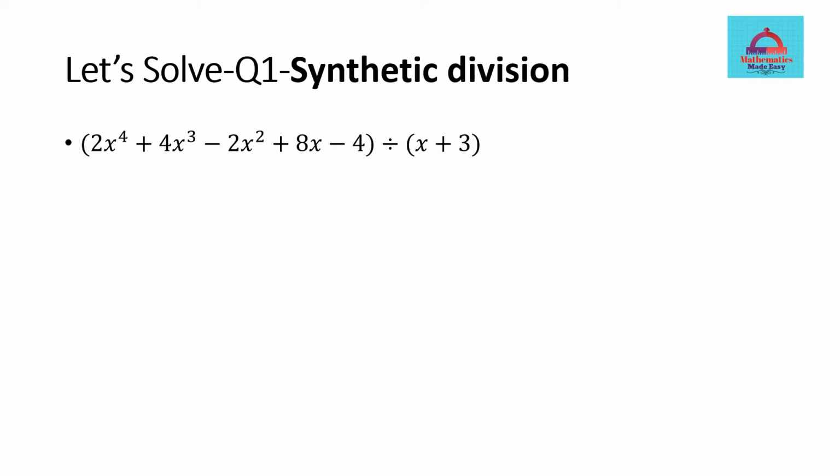Okay, so just like long division, first you need to identify the dividend and the divisor when you are performing the synthetic division. Now in this method, the coefficients of the variables are very important. So you are going to select the coefficients very carefully. So the first coefficient is 2, then 4, then negative 2. So if you have a coefficient which is negative, you take the sign also. Don't leave the sign, otherwise you'll make a mistake. 8 and then negative 4.